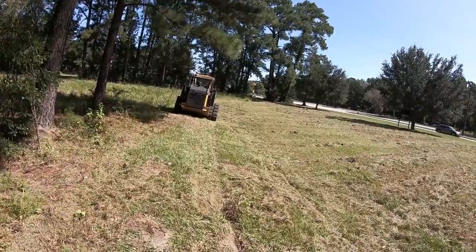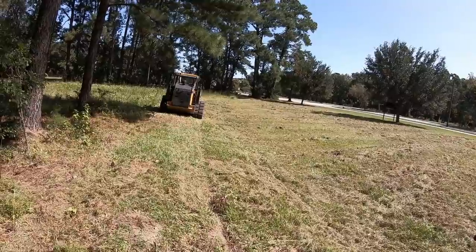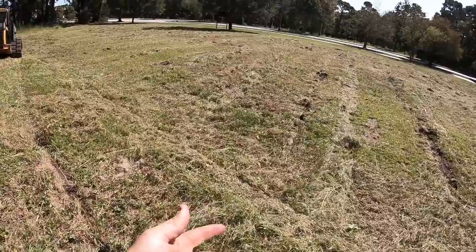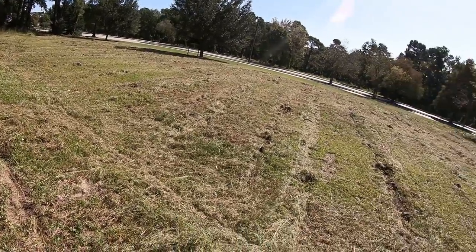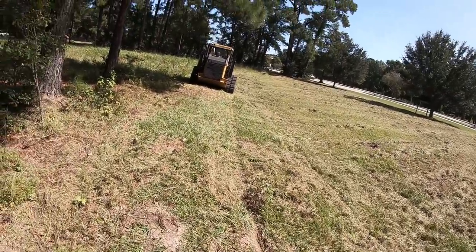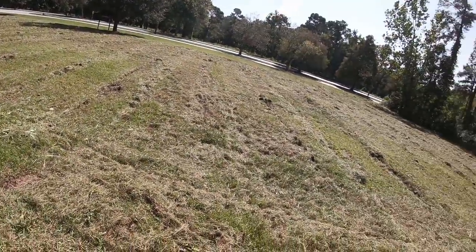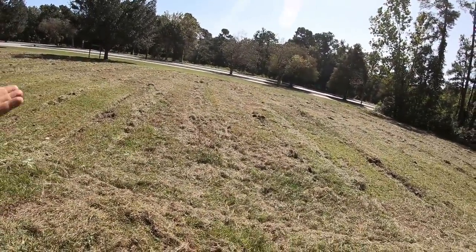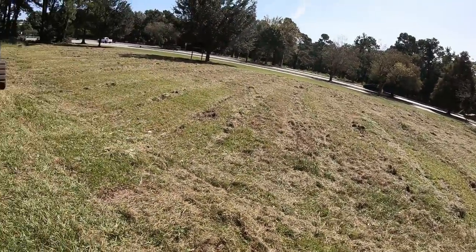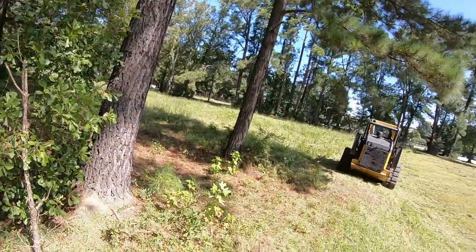The reason for that, people always ask, is like, oh, it's bogging that cutter down. Well, it's the same thing as the difference between ripping a piece of paper and trying to rip a phone book. One blade of grass isn't much, but if you put a couple thousand of them, two or three feet tall, up underneath that cutter, it'll bog it down, especially if it's wet. It's fairly dry this time around, but you just have to work your way through it, go slow. Sometimes you have to back up and let it get the grass out from underneath it, but it'll do it. So let's finish this up.